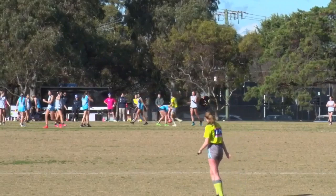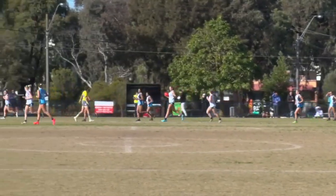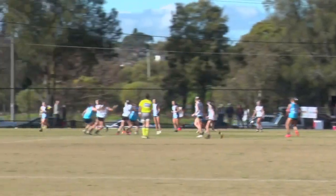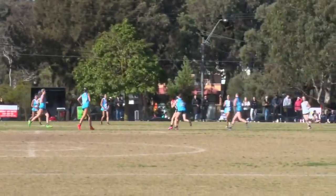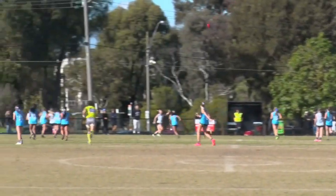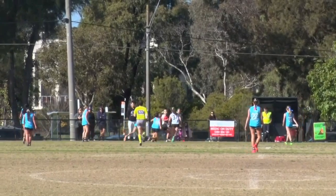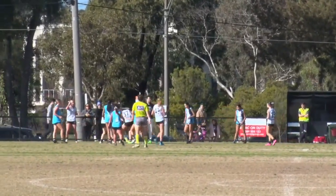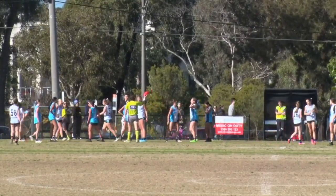And that'll be a 25-metre penalty. Just encroached on the mark there. Miller Wilson, with that free kick. So she got it up the ground, and they get it back here to the YJFL off a strong intercept mark. Mark taken by Spengol, who goes out wide. Mark not able to be completed there that time. Cheeky handball out the back, couldn't find a target properly there for South Metro. Once again, we see a ball up being the result.